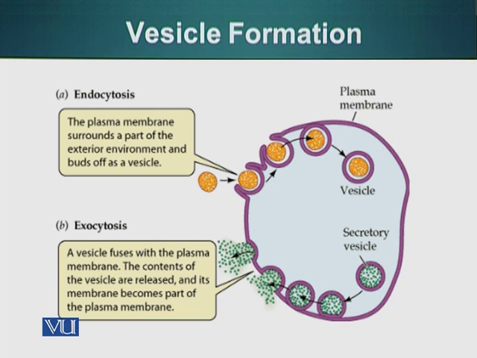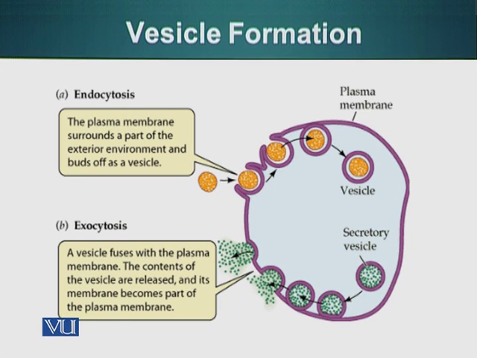Cells that secrete, for example, digestive enzymes or antibodies, need to package the material they are supposed to export into these little packages, and when these vesicles fuse with the plasma membrane, they spill out their contents, which are released in the extracellular space. There are three types of endocytosis. There's phagocytosis, there's pinocytosis, and receptor-mediated endocytosis.